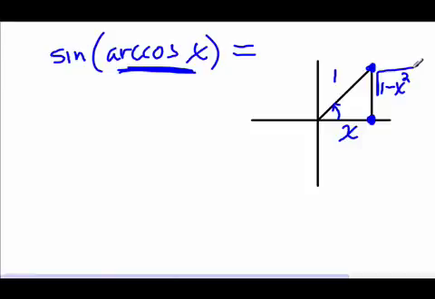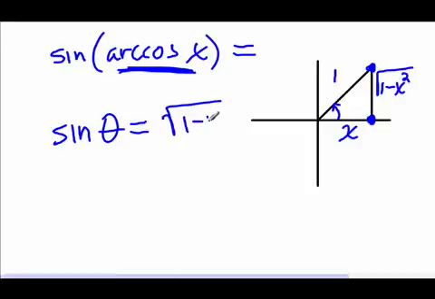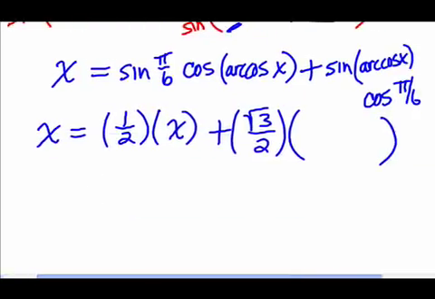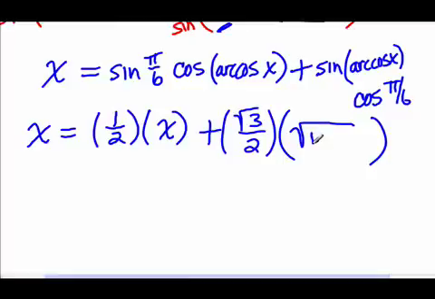the vertical component. So what's the sine of this angle then? The sine of this angle, whatever it is, is y over r. R is still 1, so it's just the square root of 1 minus x squared. Can x squared cancel out? No, squaring the square root does not. Right there is what we need to fill in our last parenthesis with. Going back to the problem, the last parenthesis is now the square root of 1 minus x squared.